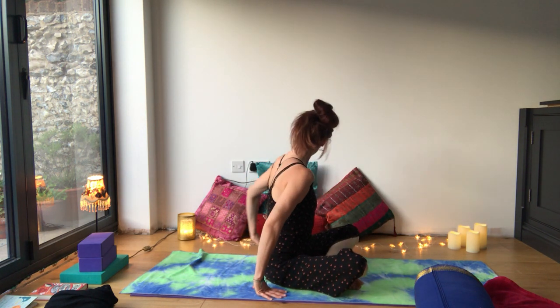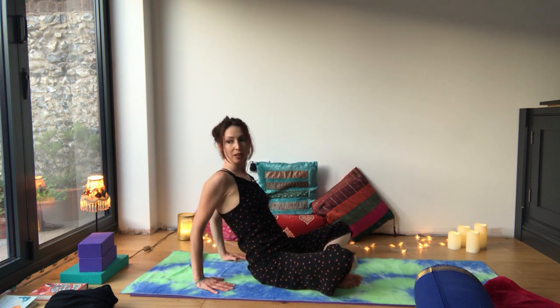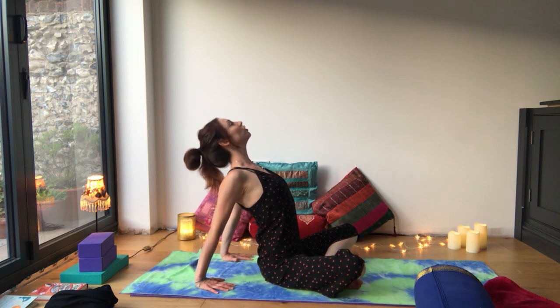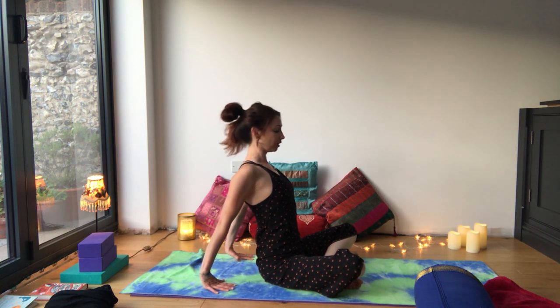And then we're going to walk the fingertips back a little bit, lean back, bend the elbows and hug the upper arms in, and then gently press the ground away to really open up across the chest. You can just lengthen the neck here, you don't have to let the head go all the way back. And then bring it back to your seated position again.